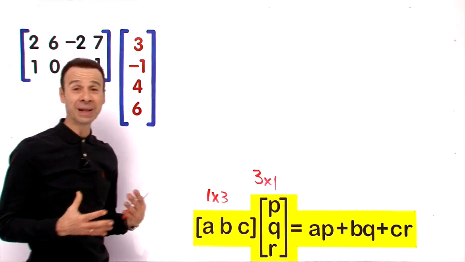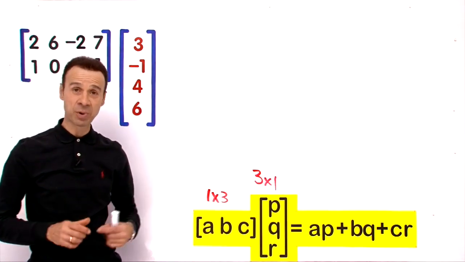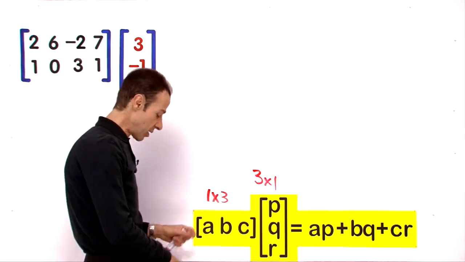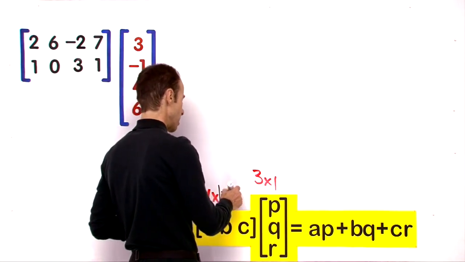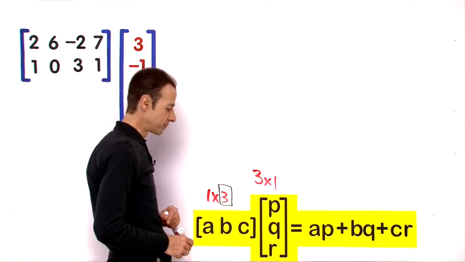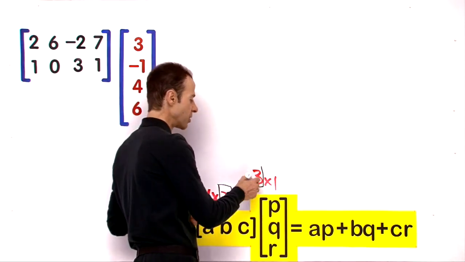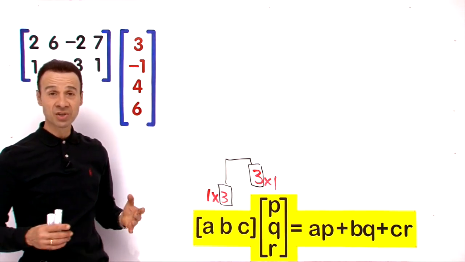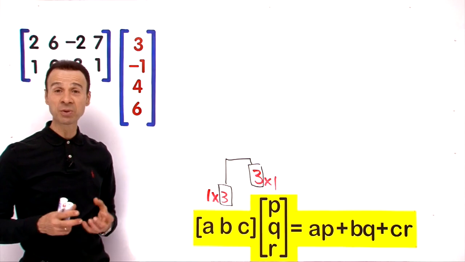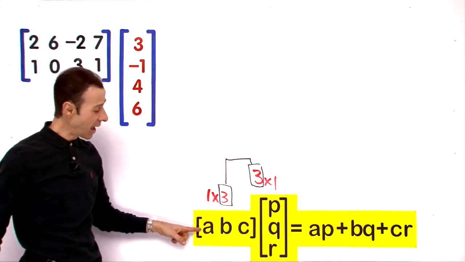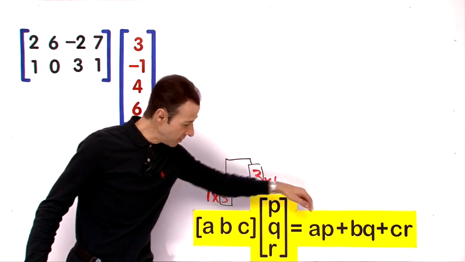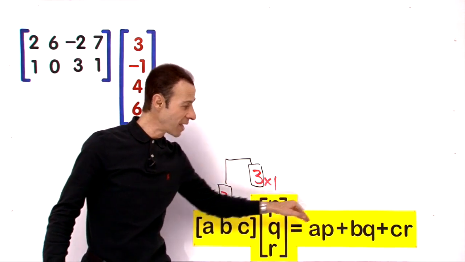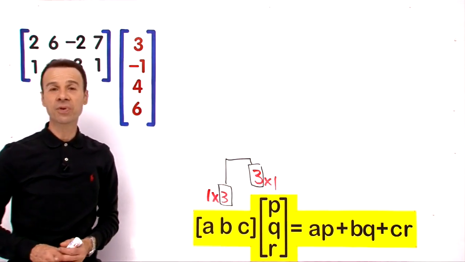And in order to find compatibility, in other words, whether or not we can multiply, we need to match up the columns with the rows of the second one. So if we were to match them up, we have 3 columns from the first one, and we have 3 rows from the second one. So the 3 and 3 match, therefore we can actually multiply them. So what's the process? What do we multiply? Well, we multiply the entries. The first one is A times P, which is AP. Then we add B times Q, then we add C times R. We add them together and that becomes the entry for the final matrix.